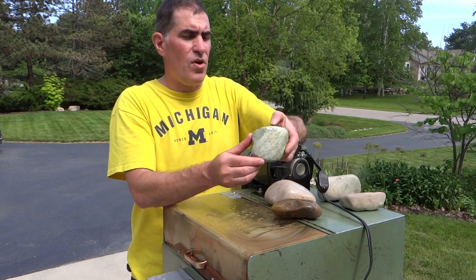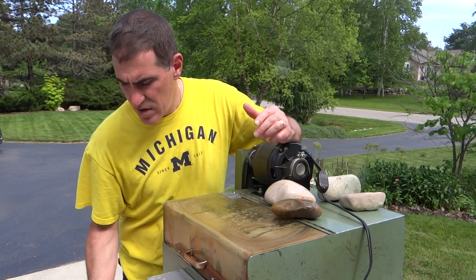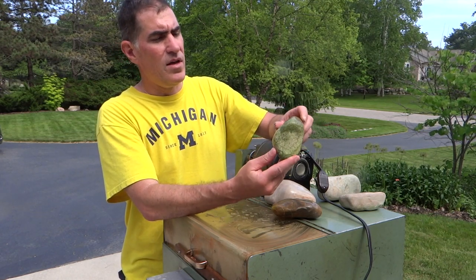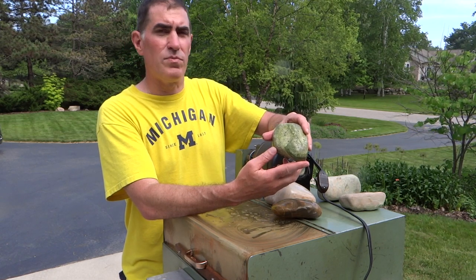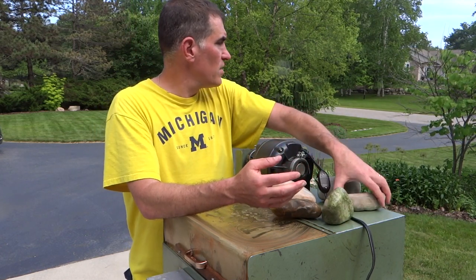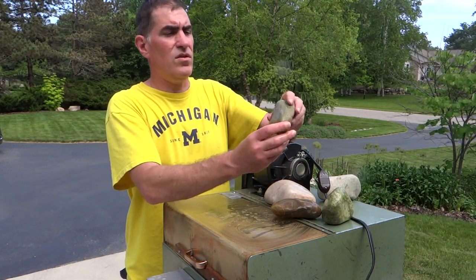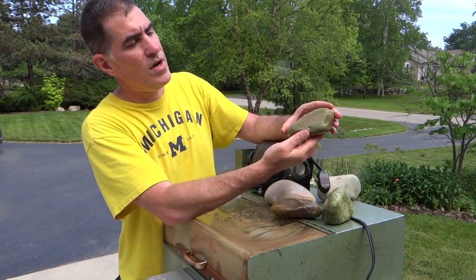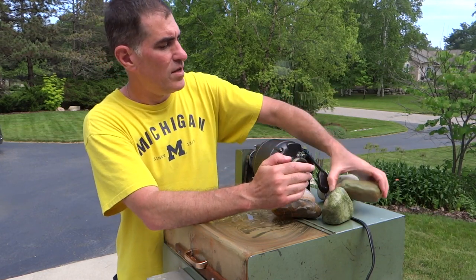This next one is probably mostly epidote, but it's got some white in it. So that's kind of a neat combination of green and white. Usually the epidote is green, and then it comes with feldspar, which is pink or orange, which is called unikite then. That's what this one is. So this one, you can see more of the pink and orangish colors there and more green on this side, but it's thin banding in there. So I think if I cut that this way, it's going to look really cool.